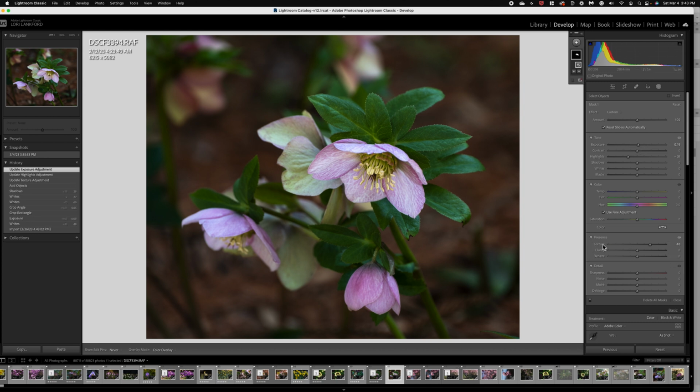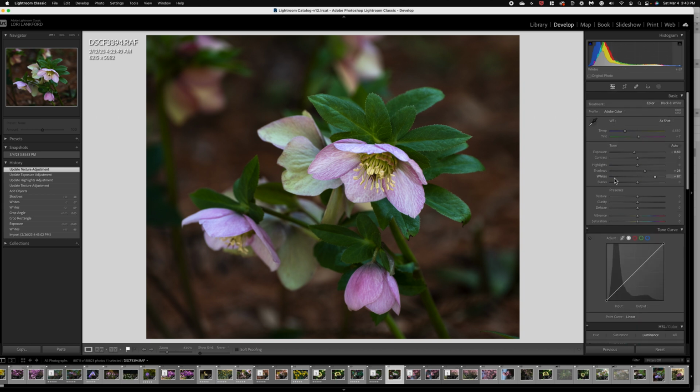Now, I only added texture because clarity will darken my subject, and I don't want to do that. And I don't need to dehaze. It's not foggy. I encourage you to pick one of these tools which adds contrast to your image. It's very rare that you need to use all 3. So I usually start with texture and work from there. All right, so we're going to come out of that. So now we've increased our whites. We worked with adding texture, and we can already see what a difference in this image.